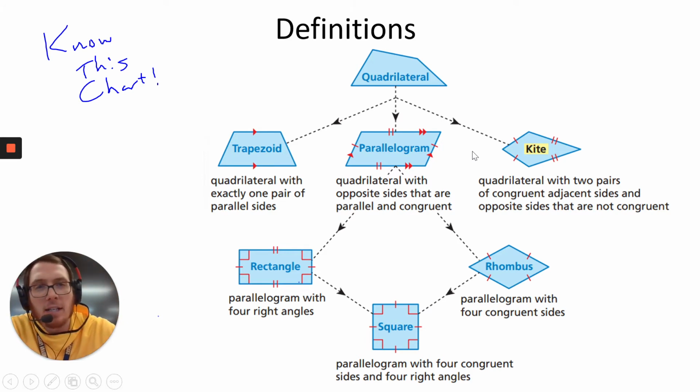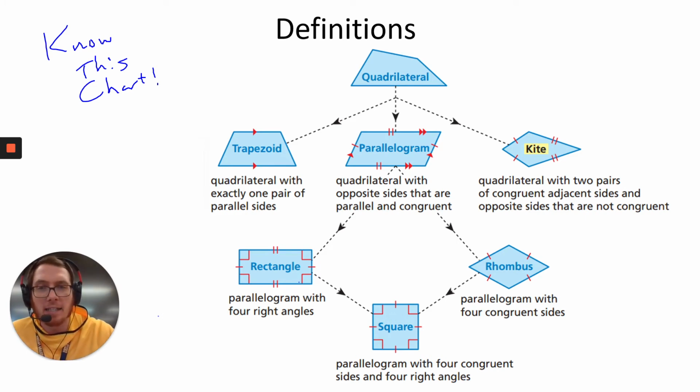Okay, so trapezoid and kite are their own categories. But then inside another category is what's known as a parallelogram. A parallelogram is by definition opposite sides are parallel and congruent, both sets. So you'll notice that parallel is the arrow. So notice these two have one arrow and one tick mark to show that they're congruent. Then the other have two tick marks to show they're congruent and two arrows to show that that's another set of parallel sides. So parallelograms then branch out into their own categories as well.